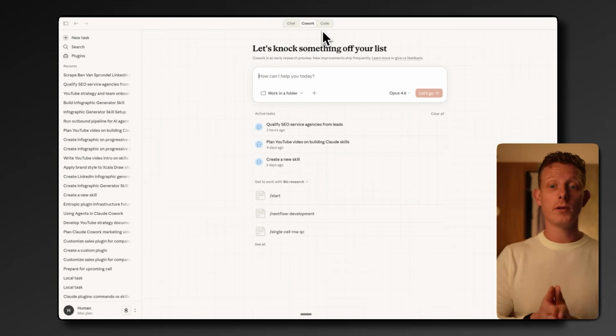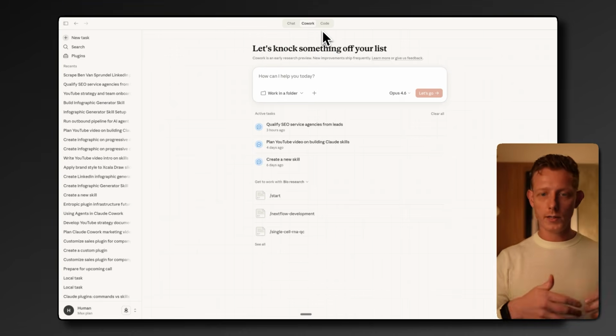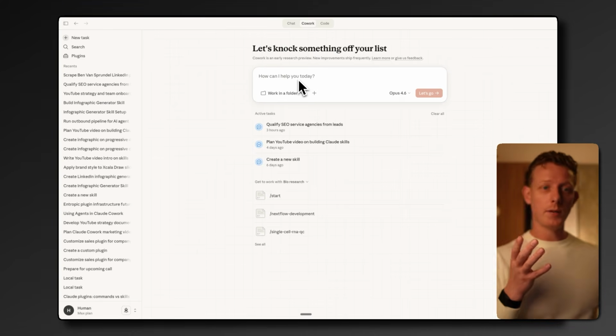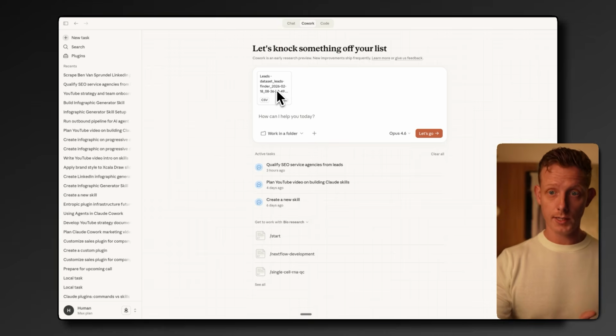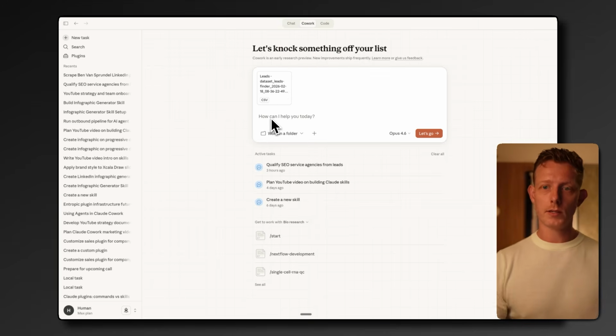And then I'll show you how you can build these commands and add them all into a plugin that you can easily share with your team or with other people. So let's say we're going to replicate that same use case as before, but in this case, I don't have the skills yet. Then give it the CSV sheet of the leads. And then I would prompt it with something like this.